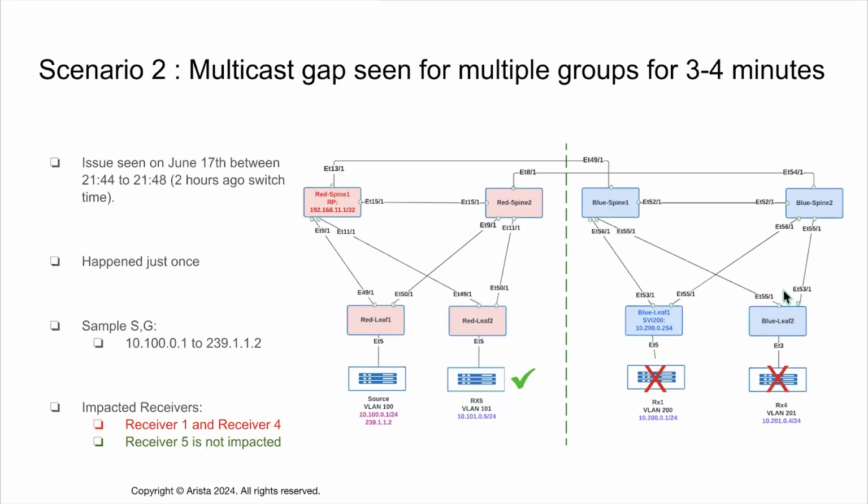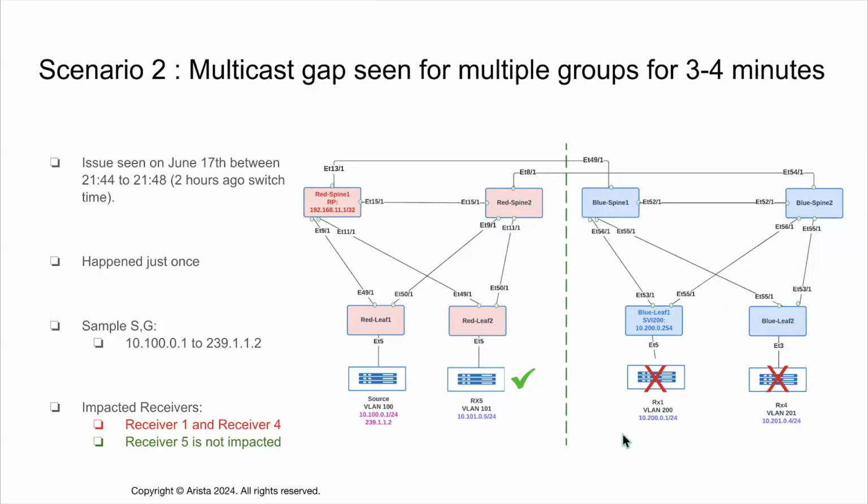At the same time, our server team was also able to find one receiver, receiver 5, that's connected to red leaf 2, that did not see that gap during this window. So, unlike last time, we know that this time the problem doesn't seem to be isolated to just one leaf device, right? We have multiple and maybe more, we just don't know yet. So in this issue, we don't really have much more to go on than what I just said, because our server team is still assessing the full range of their impact. So we can't yet make any hard conclusions on whether the impact is isolated to just one site, or across the board, and we just don't know yet, right?